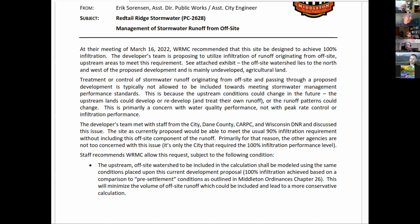Yeah, that puts us in an interesting position. Because we either accept it into the pond, which then requires additional pond maintenance or frequency of maintenance, or we let it bypass the pond, which is what it's doing now. There isn't a pond now. And so the sediment load that's getting downstream is the sediment load that's getting downstream. Yeah, I don't have any answers, just questions.